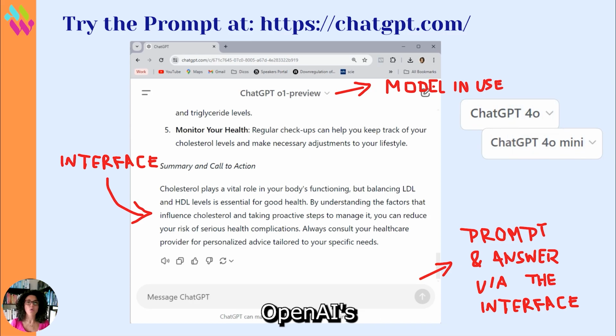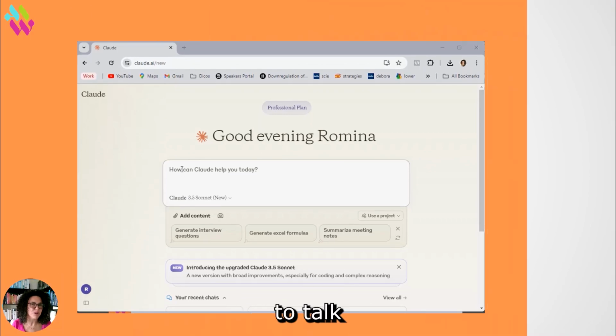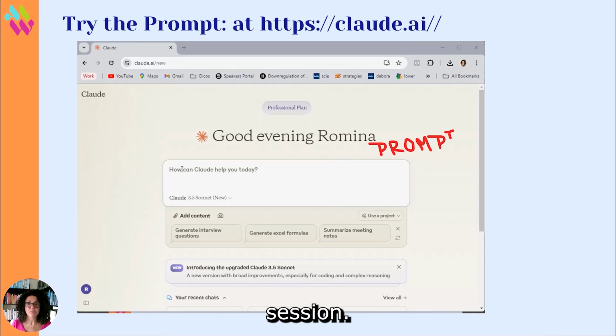For example, OpenAI's GPT interface can access GPT 3.5, GPT 4, or if you have a paid account, O1, each of which is designed for different levels of reasoning and contextual understanding. So you can experiment with few-shot prompting by giving it examples or providing minimal instructions and seeing what comes out. Another place where you can find different models and ways of interacting with AI is Hugging Face. Again, we're going to talk about that in another session.